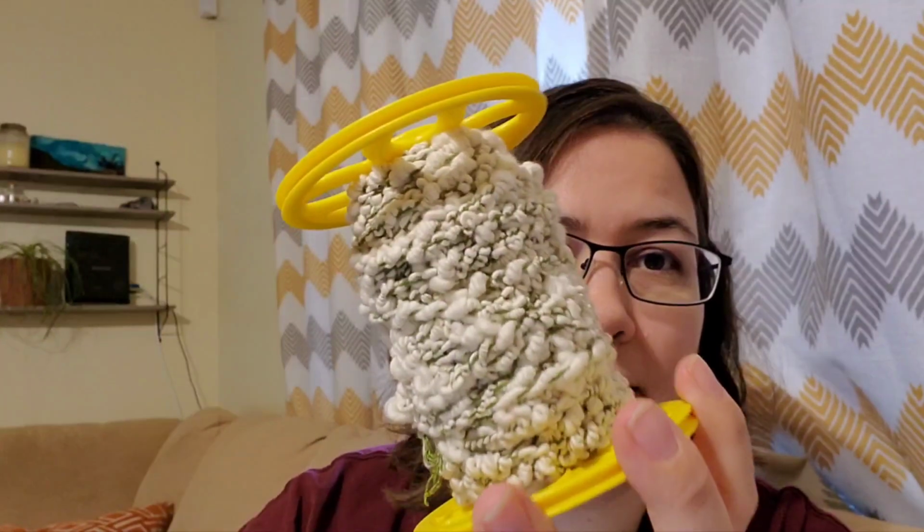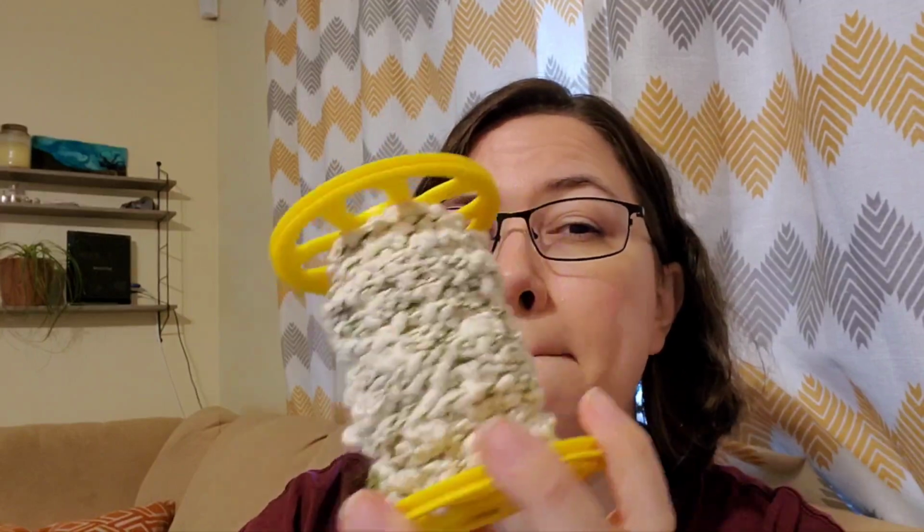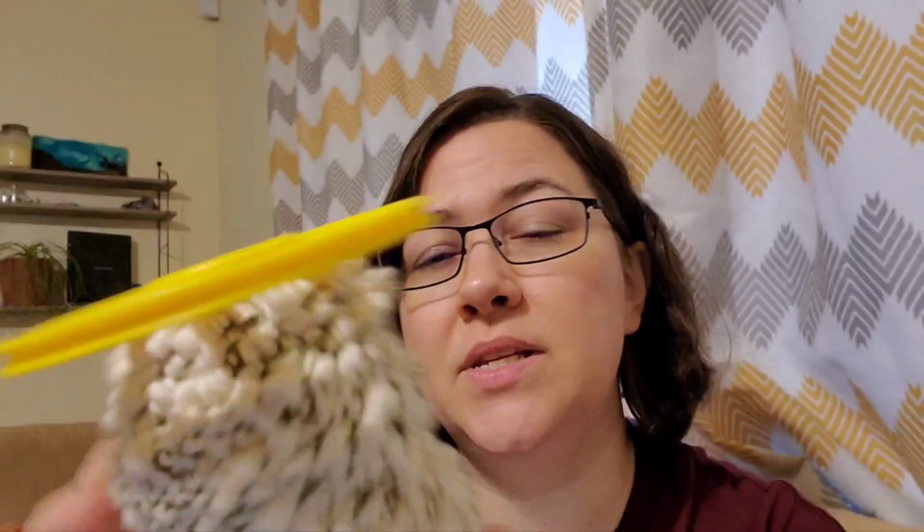So I really like it. I've got another bobbin of the cotton done, and I probably need to do two more. My daughter actually said she wants a sweater out of it. So I'm not sure about that.